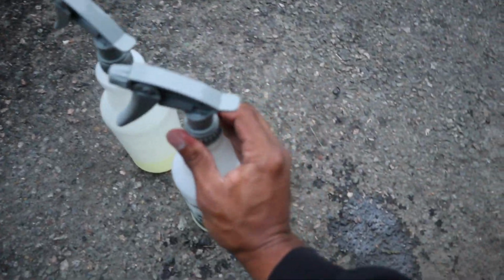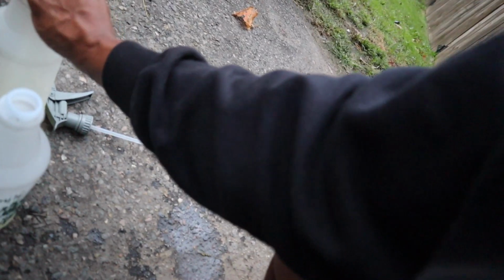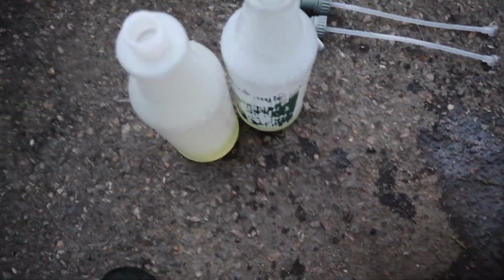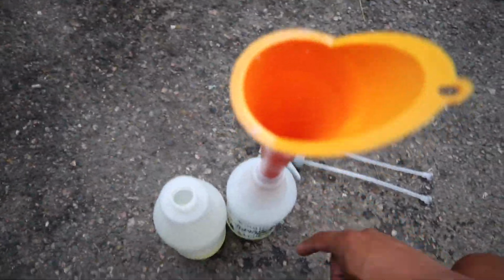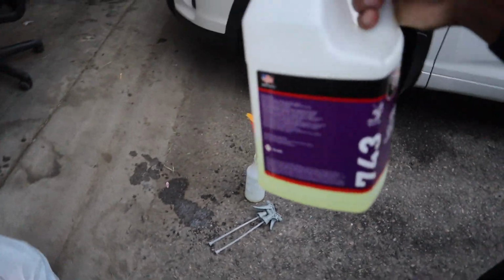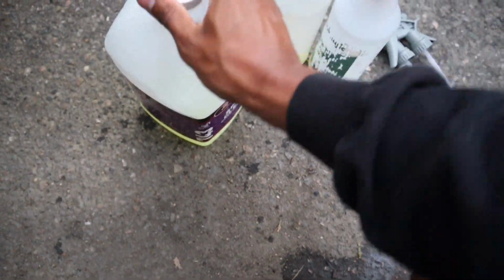Alright, so last but not least, we have our degreaser. So, as you guys see, most of these chemicals are going in the bottles just straight up. They're not being diluted or anything like that. Now, I'm sure you can dilute them, but it's not what we do. So, I'm going to go ahead and put some degreaser in these 2. And this is already diluted. Already put a lot of water on this, so we're actually running pretty low, so I need to get some, like, by today.